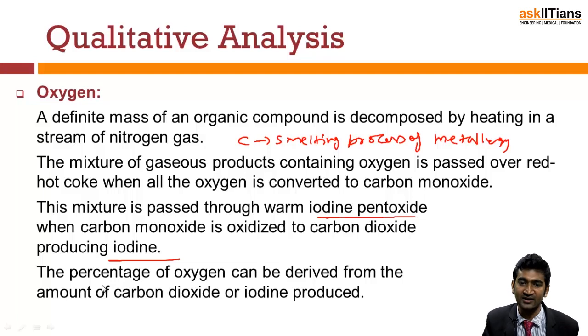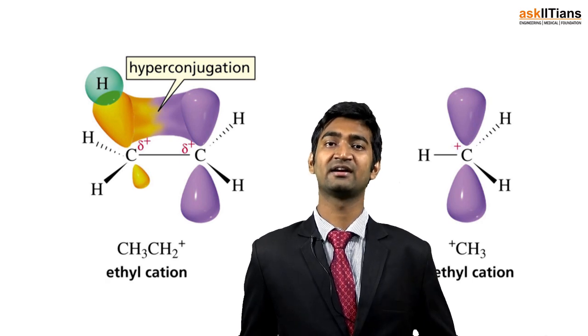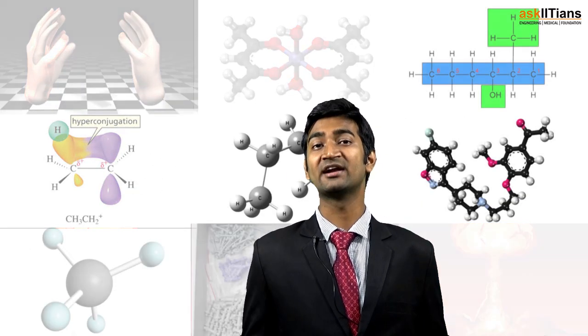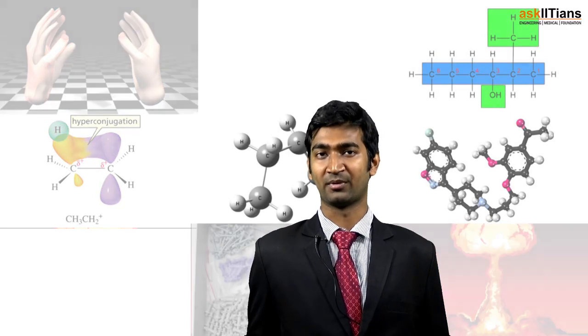So this is all about the qualitative analysis, students. You see there are many methods. The more you do numericals on these methods, the more clear you will get about what we actually perform to find a component in an organic compound, whether it is nitrogen, sulfur, phosphorus, halogen, or oxygen. This will come with practice, don't worry. So students, here we learned about different methods for analyzing any atom which is present in organic compounds.